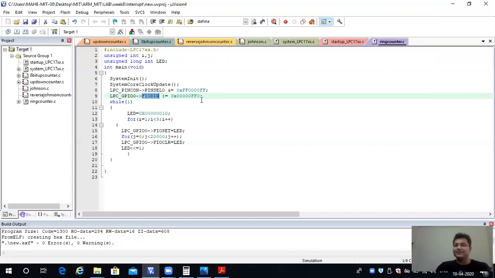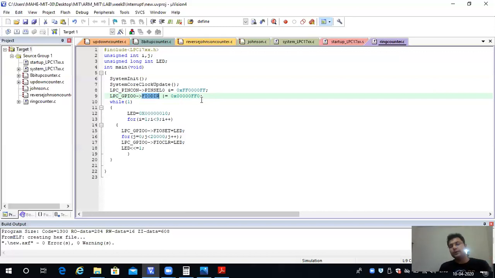Now the direction being set, that is all over. We have already set the direction, we have configured those pins as GPIO pins, the system has already understood direction, configuration, everything is all set. Now we want to realize the Johnson counter.